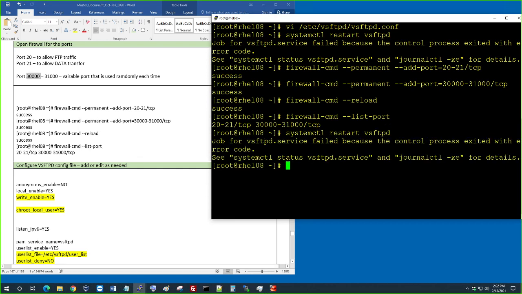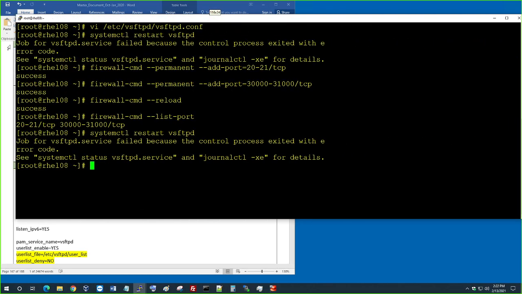Oh, God. Do you still need to open it through SELinux? For SELinux, I think so, yeah.